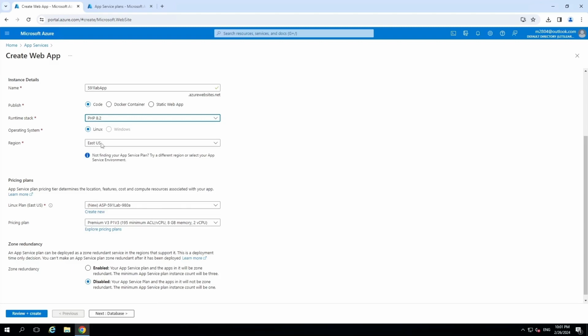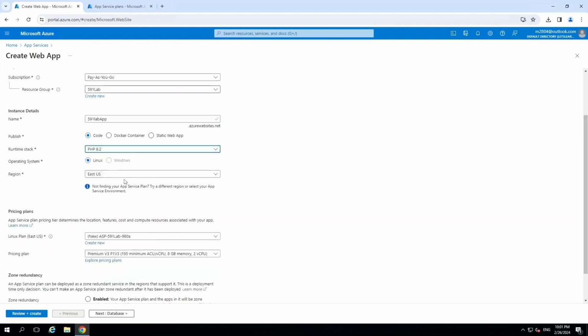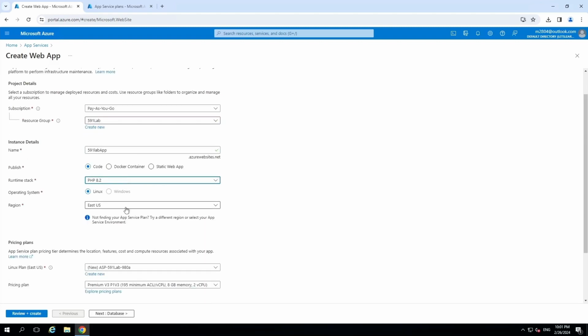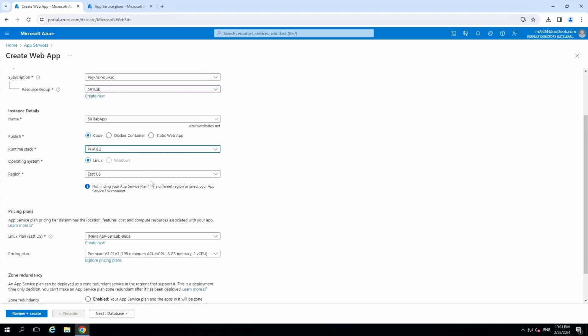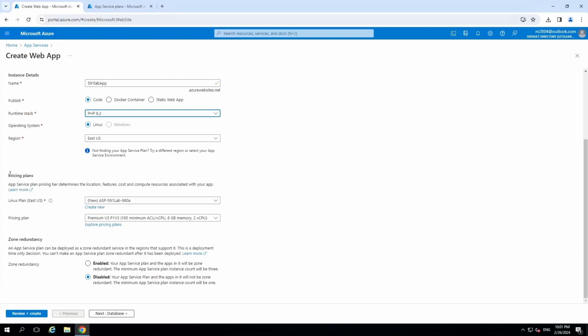Okay. The region is, again, where we need to choose the region in which we would like to deploy our web app. So it's pretty much similar to the resource group. Then here comes the pricing plan. That's the important part to understand. We talked about the app service plan in the previous slide.